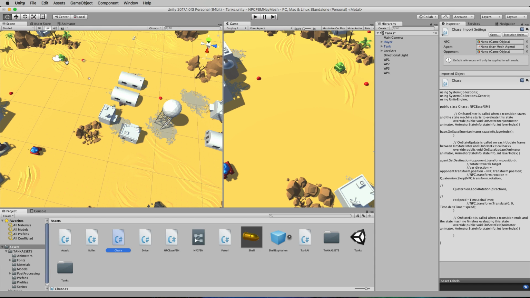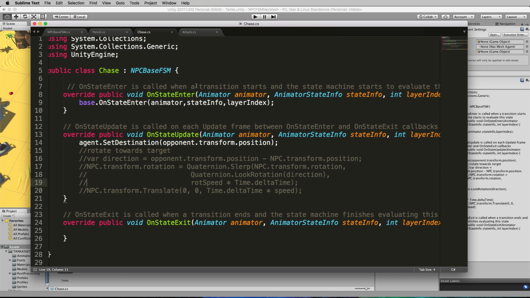Lastly, if you want your tank to attack your player character, then it's a matter of going into the code where we've got that set up already. And in here, in OnStateUpdate, where we used to have the turning towards the opponent and then slerping and then translating, all we do is change that to agent.SetDestination and set the destination to the opponent, where the opponent is our player character. Remember, you don't want the player character to have anything to do with the nav mesh. So waypoints aren't part of the nav mesh, and the player character isn't part of the nav mesh. They're just locations on the nav mesh. Does that make sense? They've got to be within the nav mesh, otherwise your NPC is never going to be able to find them or reach them.